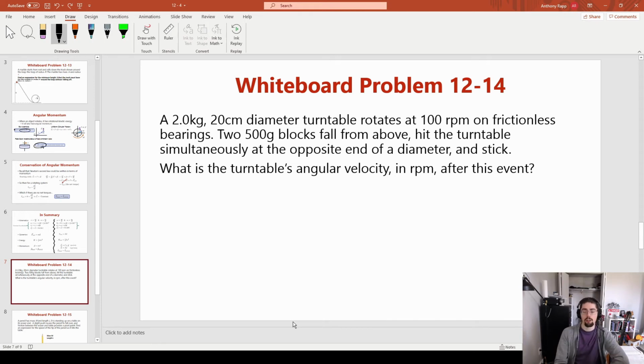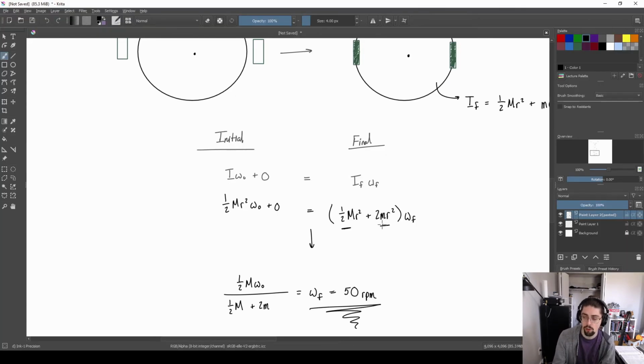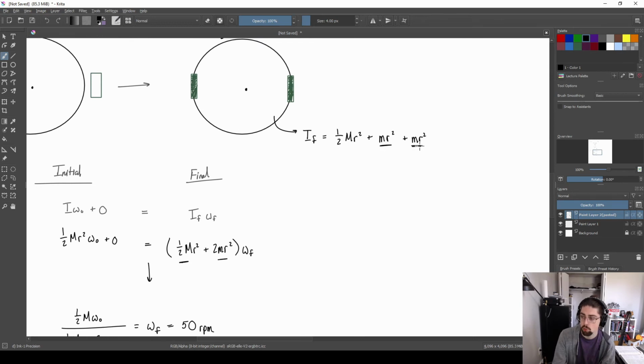Without any more information here, if they had said that the block has these dimensions, X, Y, and Z, and it falls so that the outside edge lines up with the disc, then I might need to be a little bit more careful. But of course, by then, we have a more complicated problem on our hands. So with the details that I've got right here, they tell me that it's just blocks. I say blocks, point masses. I don't know the difference. Falls right on the outside edge. And yes, that is our 2mr squared, because each block is an mr squared, right? That's the 1 block, 2 block.